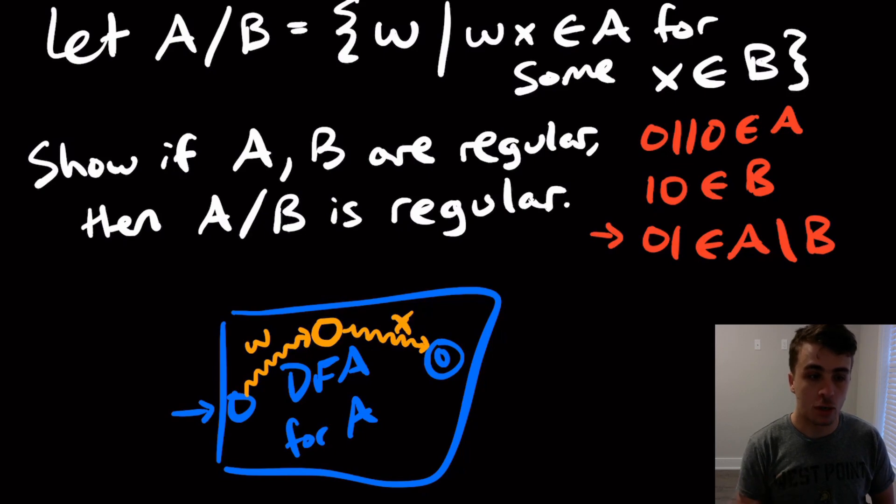So that means that this state should be a final state. And it could be that this state will no longer be final because it may be possible for no string to be read to land in a final state somewhere else. So we're actually going to be modifying the final states. But the thing is, we don't know necessarily what this string is, which is fine. The whole point of showing regularity is that I can show that the DFA actually exists, not that I can tell you exactly how to make it.